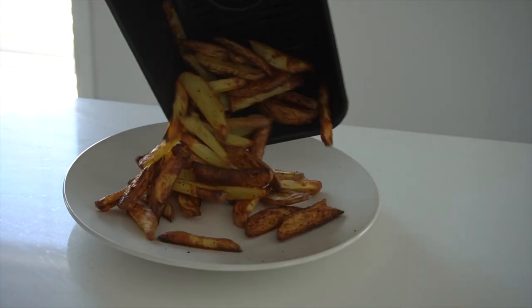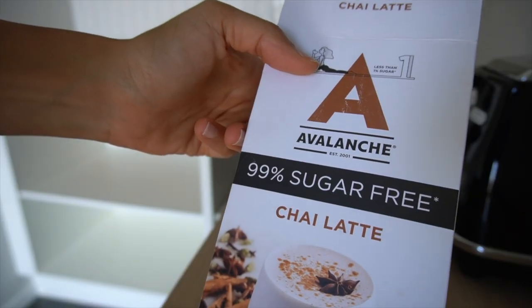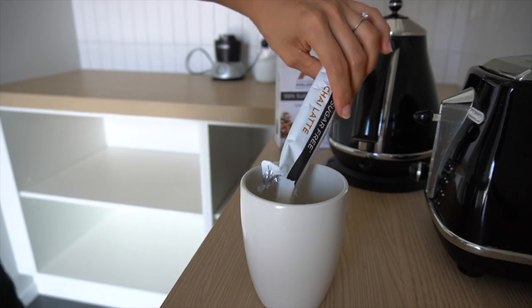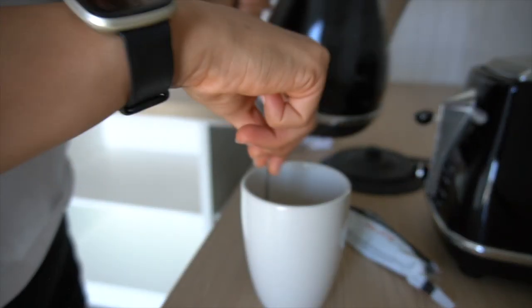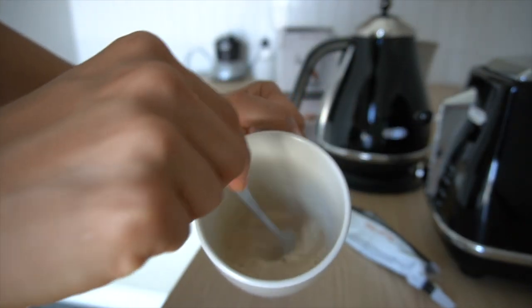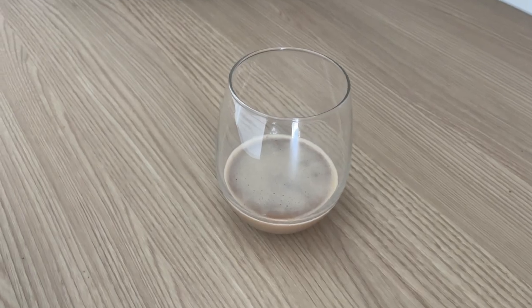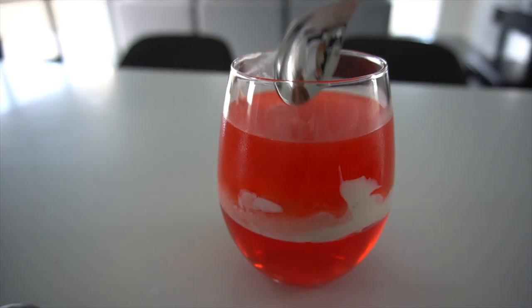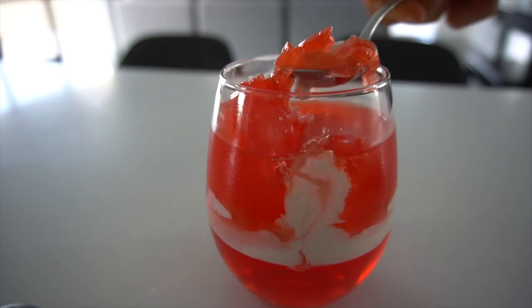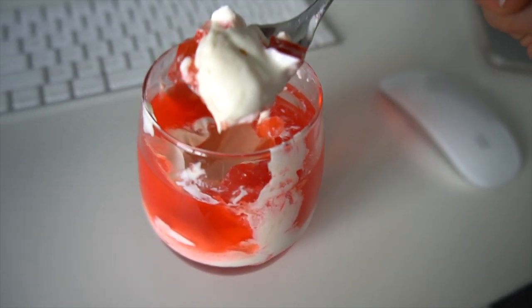I'm loving the seasoning on these potato chips — I love them crispy! I feel like having an iced chai later today, so I'm preparing it now. Just add some hot water, stir to dissolve, add an optional sweetener, and put it in the fridge to cool down. Around three or four is when I usually get sweet cravings, so I always make sure I have a snack planned — usually a chai latte and some jelly.